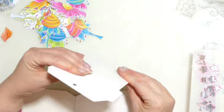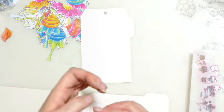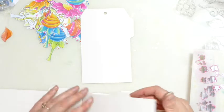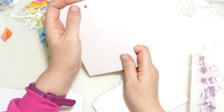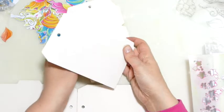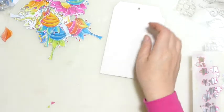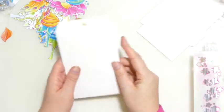Now I don't know if we will manage to do 3. It'd be quite cool if we could, but let's have a little see how we go anyway. So I'm going to get one of each out because I think that could be quite fun. I don't know whether I'll just do one tag or whether I'll do it so that we have the tab effect working, because I just think that could be quite fun. But I don't know if we've got enough flowers, as I've not necessarily got all the different varieties cut out. So I'm just going to start with one, and then we can see how we go.